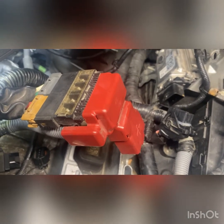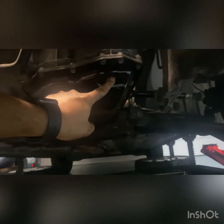I don't know if you could see it, but the drain plug is right there. No, that's not the one. So we have one right here, right there. That's the small hole that I took out. So it's gonna be right there, right next to it. Maybe I'll try to point it out in the video itself. Sorry, that's the fill plug, sorry. It's the fill plug right there. Take that out first, and then tackle the drain plug, which is right here. Where'd it go? Yeah, right here. Yeah, you can see it, but leave it out for a couple hours.